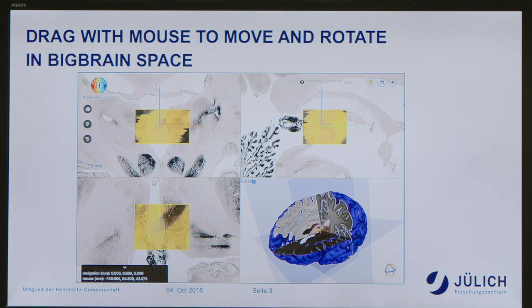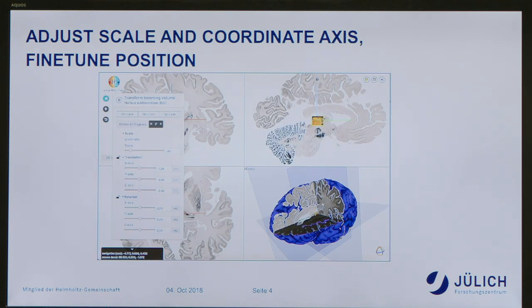What you then see looks very similar to the interactive Atlas viewer. It's basically using many of the same software components, but you will then see the uploaded partial volume on top as an overlay of the BigBrain. And the basic idea is that you just manipulate it there. So you can simply click it and move it around. You can rotate it using the shift button again, just as we did for navigating the BigBrain. There is also a dialogue to manipulate the translation, scale and rotation, but you can just do it with the mouse immediately.